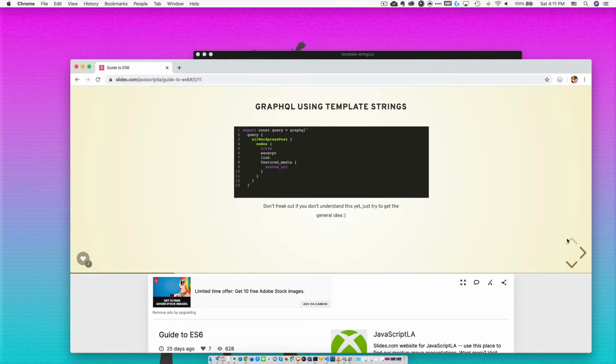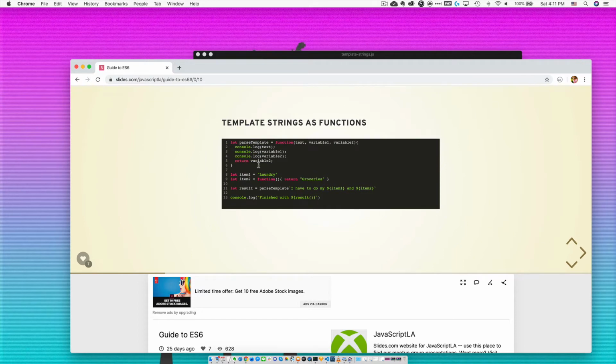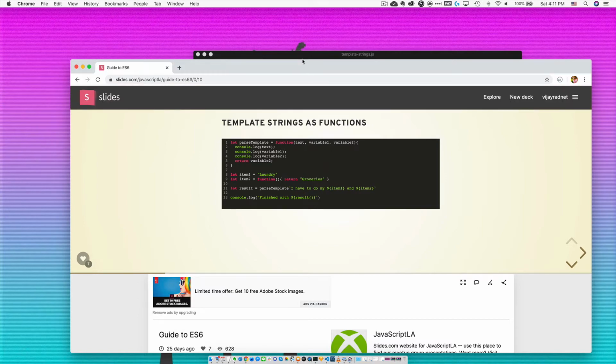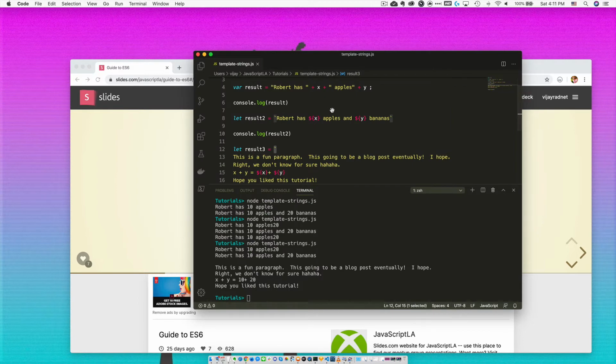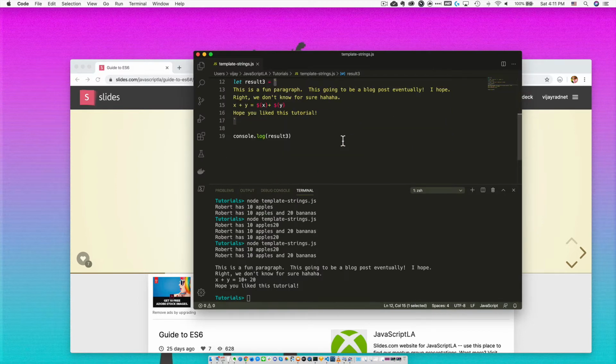We'll come back to this. Okay, but we're going to take a look at this for now, so we can digest and better understand what it is these template strings can really do that is really powerful. The thing about template strings is you can use them like functions. Because I know some of you might be newbies trying to learn ES6 for the first time as well as JavaScript, I'm just going to demonstrate what a function is and how to make one, and then how to call the function as well, right?